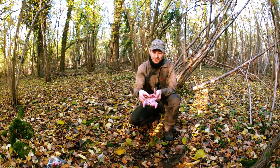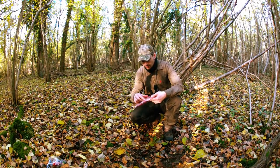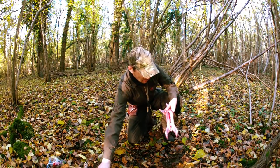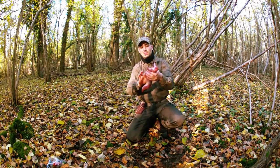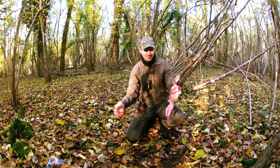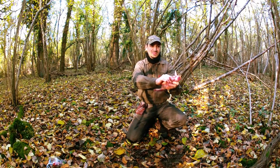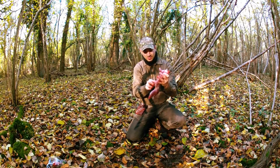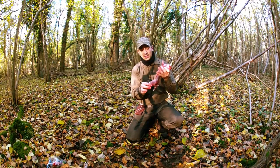Got the kidneys in there as well. Obviously keep those as well. Can definitely smell that this is a male. Just break through the diaphragm and get the lungs. So, left the heart, got the liver, got the kidneys in.